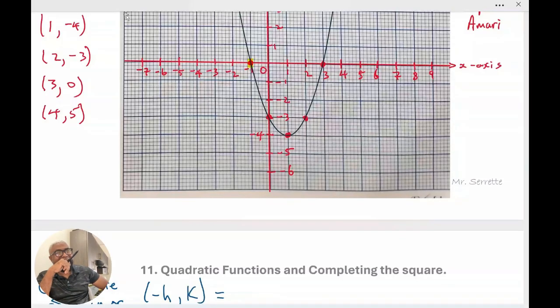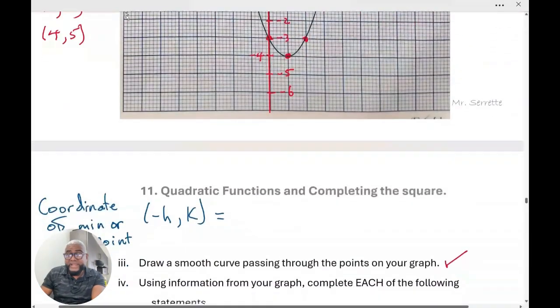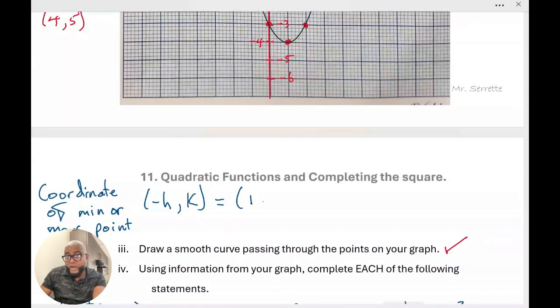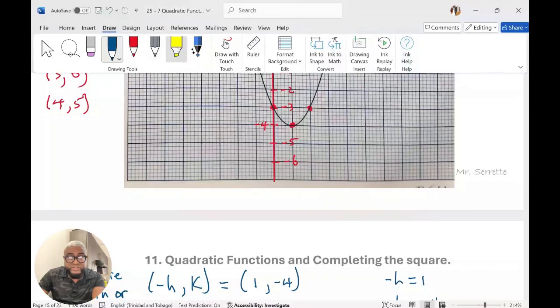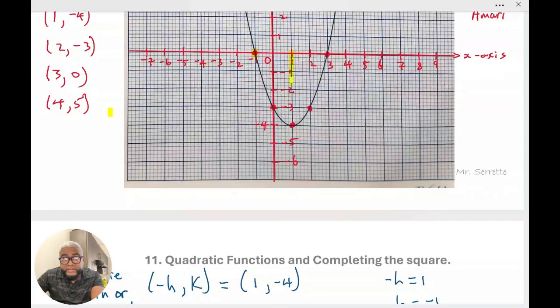Excellent, Ferguson. Listen, there is the bottom of the valley. 1 and -4. So negative h comma k is actually going to be 1 comma -4. So that would imply that negative h is equal to 1, which means h is actually -1, right? But the coordinates of the minimum point is going to be 1. Let me highlight it here because I know 3/4 of us have seen this. 1, the bottom of the valley, the lowest point here, and -4. That's the coordinates at the minimum point, right?